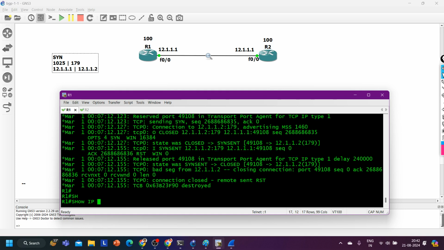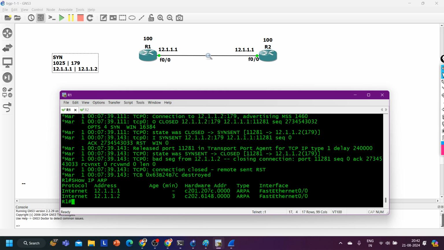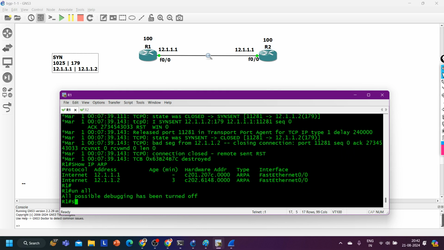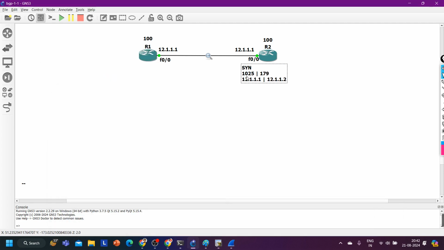So show ip arp. See the MAC address of 12.1.1.2. From this table, router 1 will find the MAC address of 12.1.1.2. Then it will forward to router number 2.